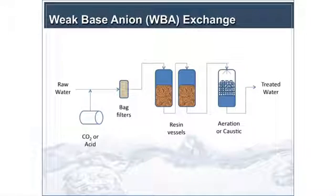The weak-based anion exchange is a fixed-bed type of approach — you have vessels of media that you flow water through. Following the process flow diagram: raw water comes in, and you have to adjust the pH of the water to achieve about 6.0, which can be a significant cost of this technology. Bag filters for this particular groundwater source protect the resin beds so you keep a good profile going through the resin.